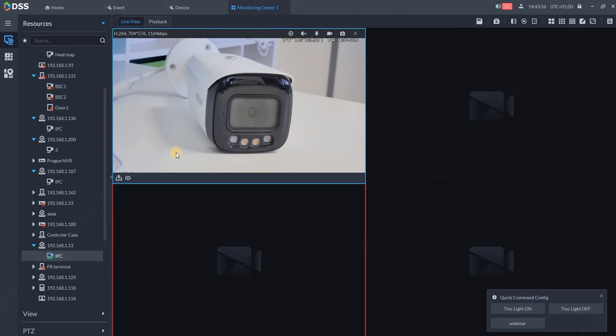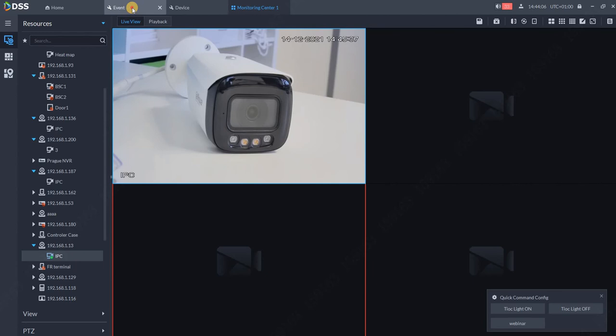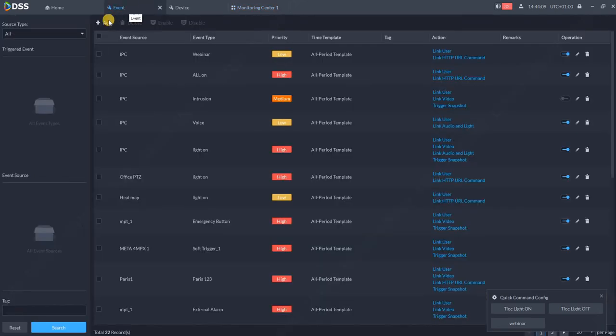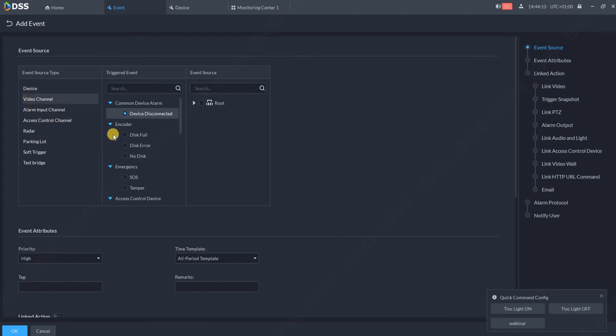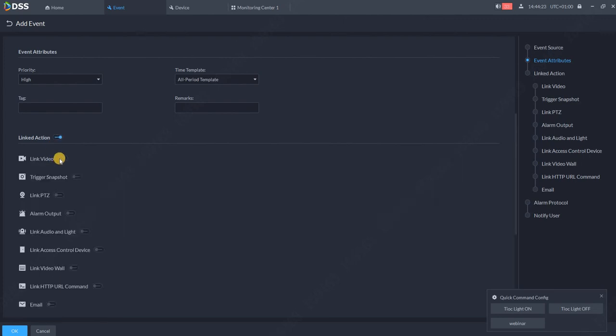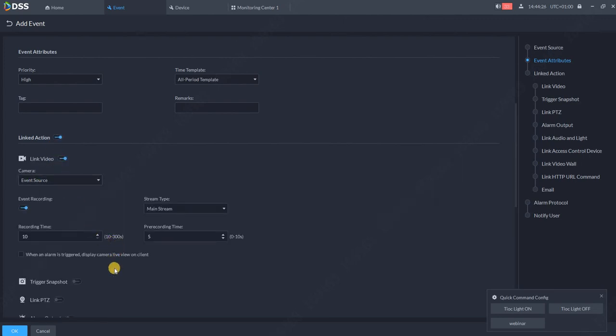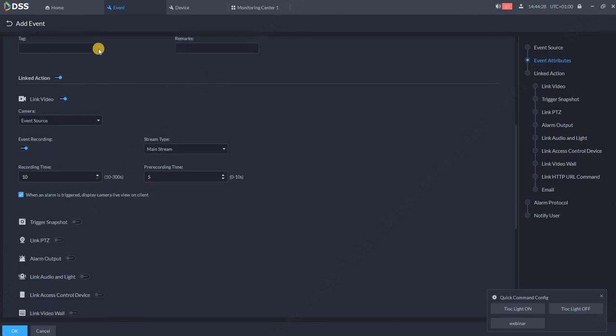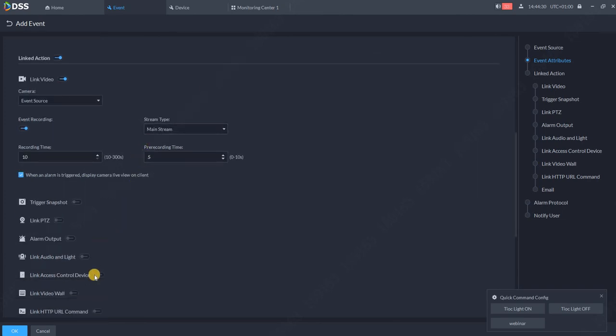There might be a scenario that you would like to do more actions at the same time. It can be triggered by either buttons or some action. So we will create another event. If you want to have an event created by the action, you go Add, and you choose regularly video channel, for example tripwire, on some camera, for example 177, choose the priority, link action like before, choose the video event source, pop up the camera if someone is crossing tripwire, and what should I do?